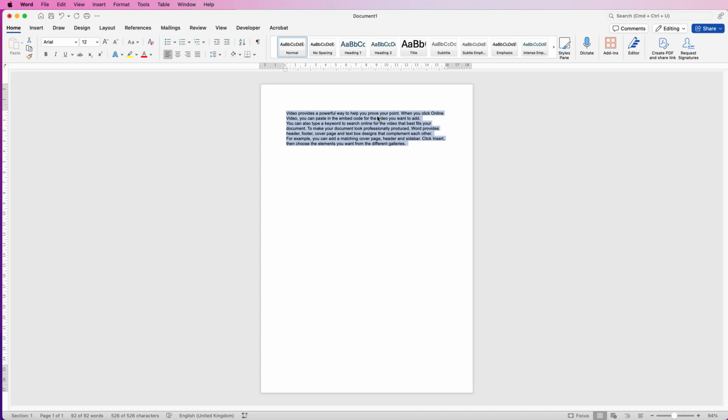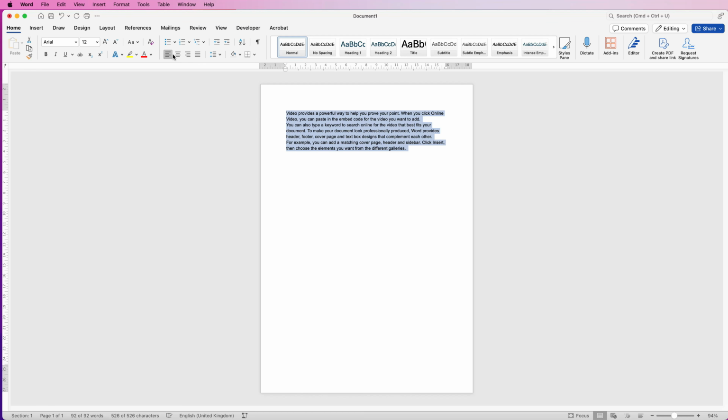In addition, you can also space out these lines a little bit more. Some people may find the lines are a little bit too close, and to do that you can go up to this icon here, line and paragraph spacing, and you can simply click and then select an alternative choice just to increase that gap between the lines. And that then will ensure that all the lines throughout your document will now be 1.15 distance apart.